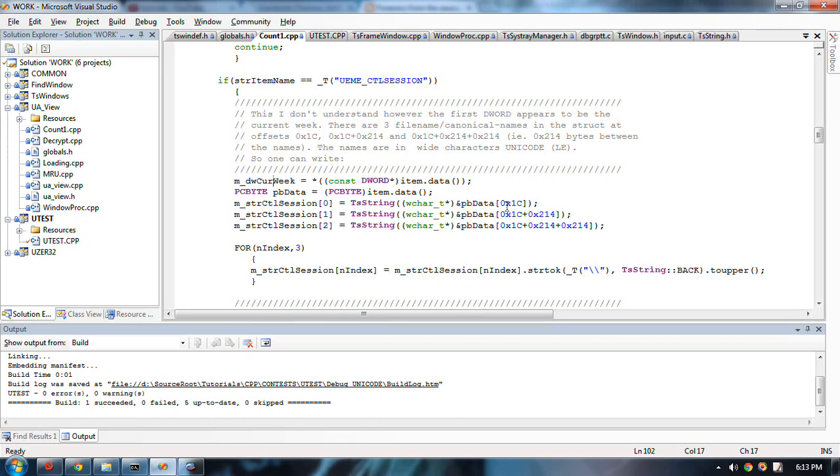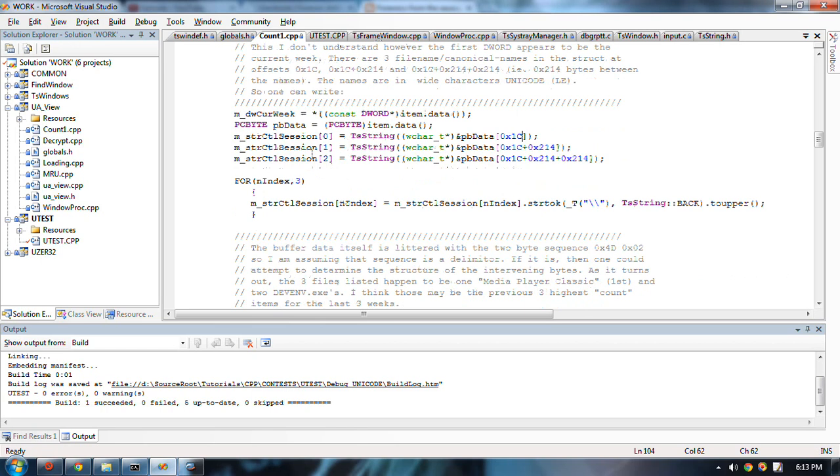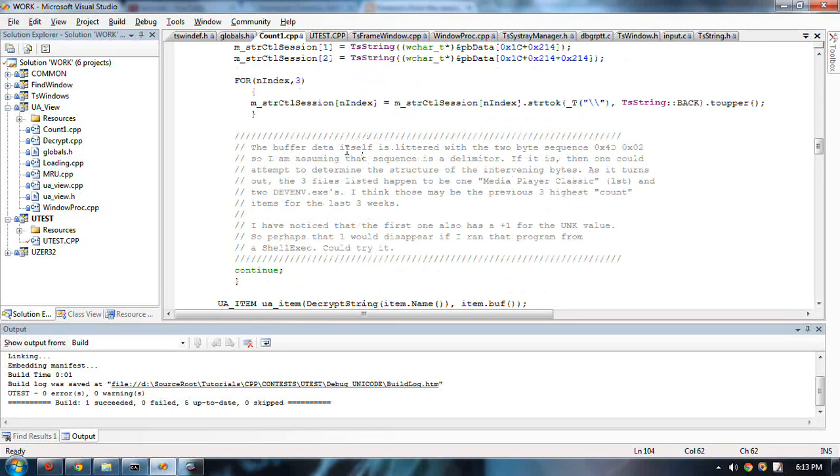And in between the names and these offset 1Cs, I found that the data is all over the place of these sequences, 4D02, everywhere. So I figure that's probably a delimiter of some sort. Okay. Now, that could be a shifted carriage return line feed. Could it be? No, it couldn't be, because the difference between carriage return and line feed is only 3, right? 10 and 13? No. It's D and A. A, B, C. Yeah, so the difference is 3. And these are not 3 different.